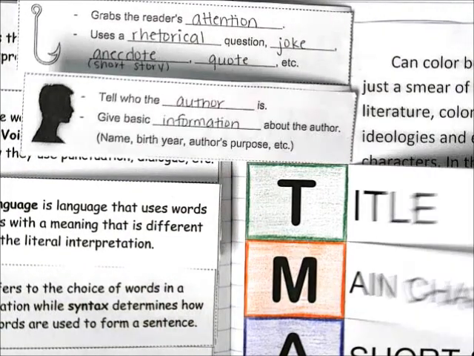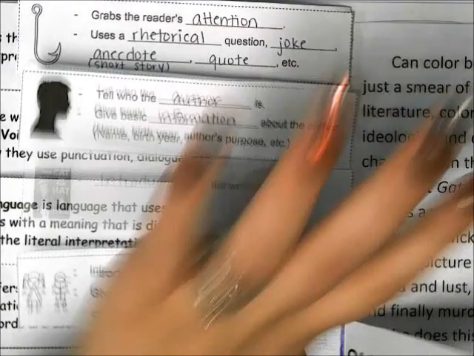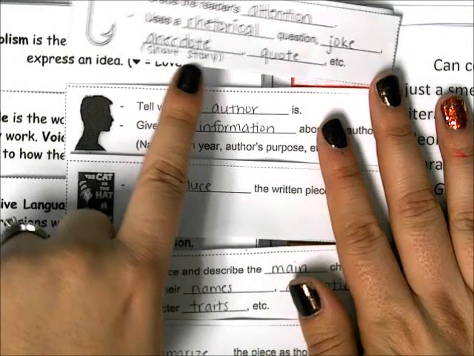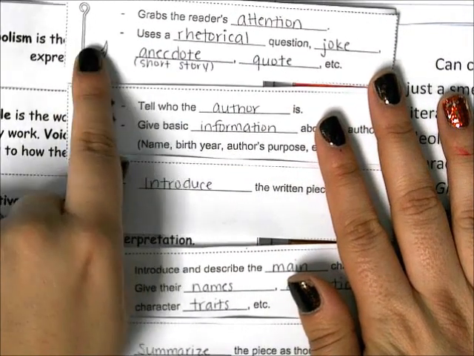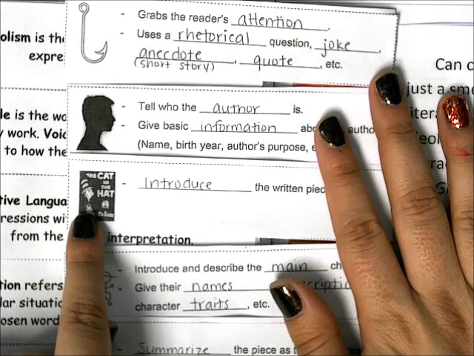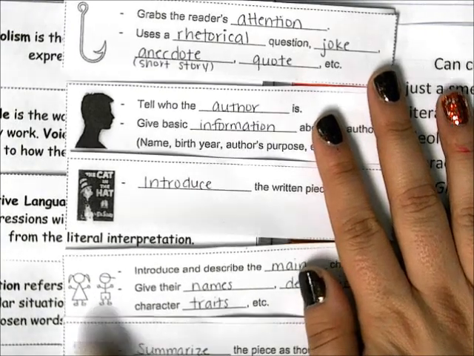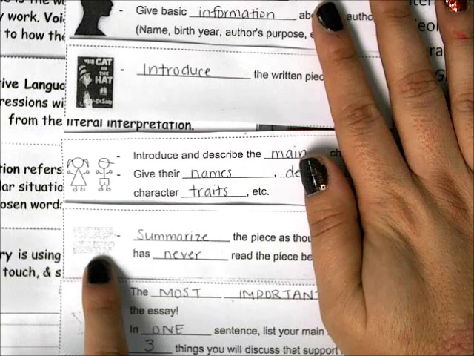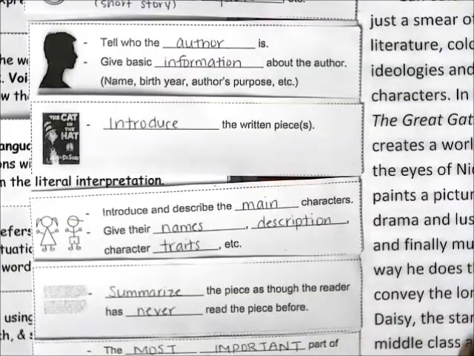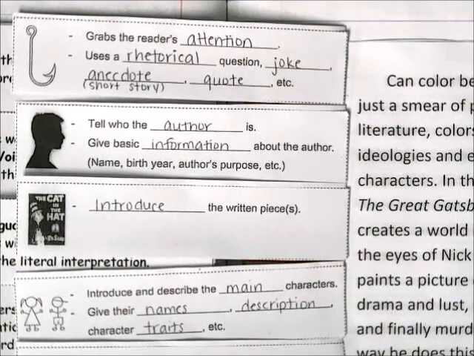When you flip them over, you're going to see that the notes kind of all go where they're supposed to go. So the one for hook goes with the hook, the one with the author goes with the one with the person, the one with the title goes with the title, the characters have the stick figures, the summary has the paragraphs, and the thesis has the star. So you're going to be wanting to glue those in.